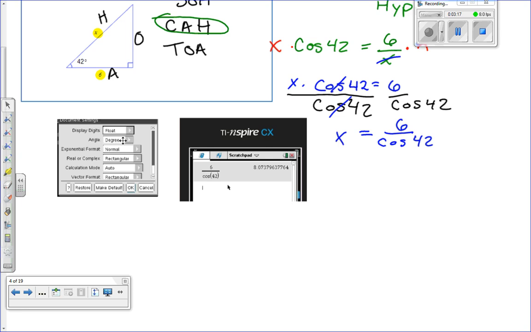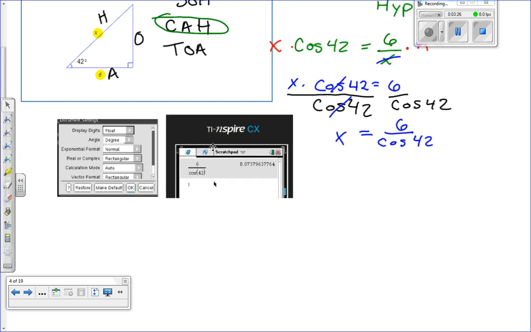So for angle, you want to make sure it's at degree, not radians. Once you have it set in degree, hit okay. If it's set in radians, you're going to get a different answer - you don't want that.